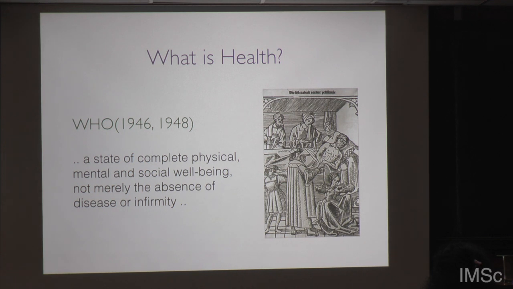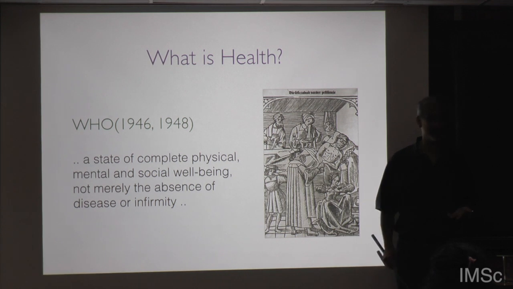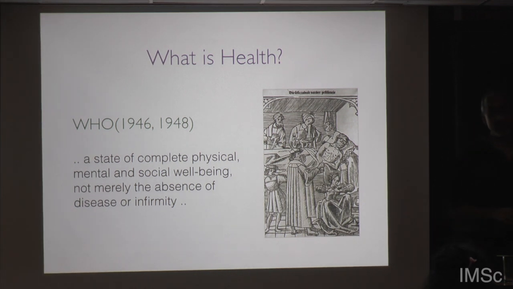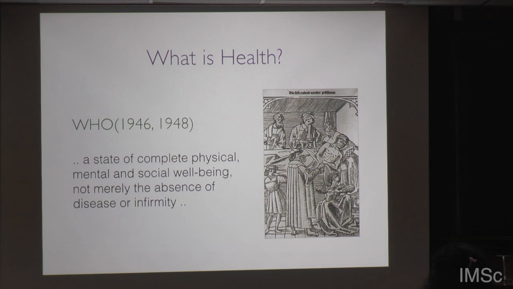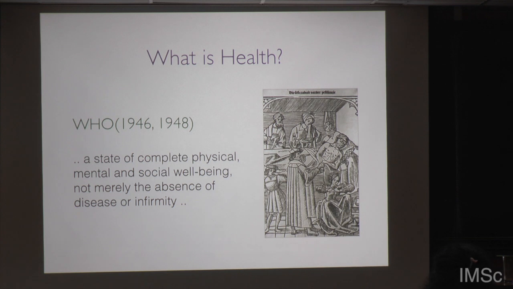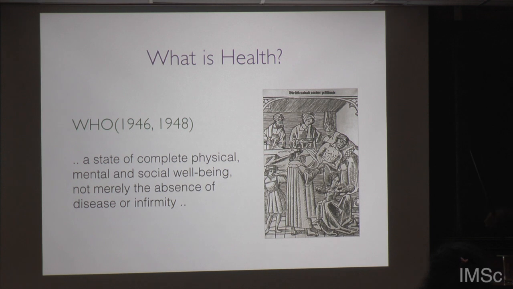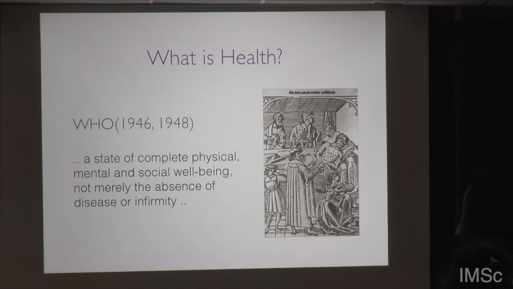So if you look at the old WHO classification of what is health going back to 46 and 48, it says it's a state of complete physical, mental, and social well-being, not merely the fact that you're not sick. There's a little more than that, and it also has a component of mental well-being. It's not just physical well-being, but also mental well-being. Some of you may know that depression, I think this year is a sort of year of mental health declared by the WHO, and depression and associated psychological problems are very important in this country. This is an extremely underserved area of illness, and the WHO definition recognizes that.